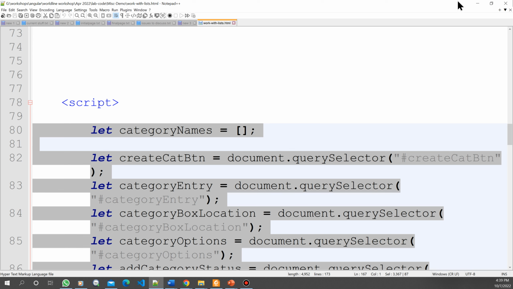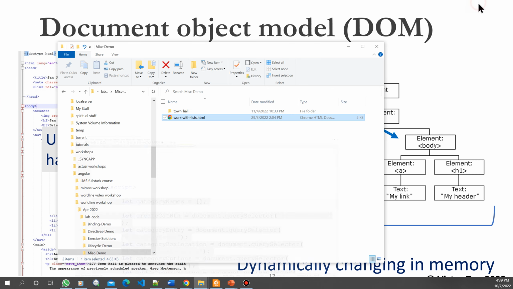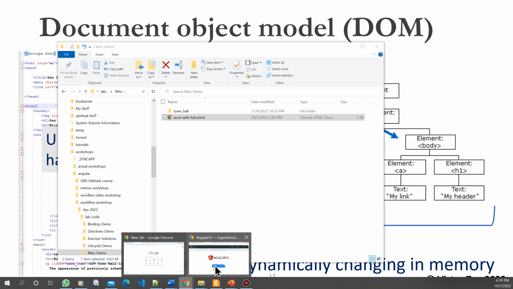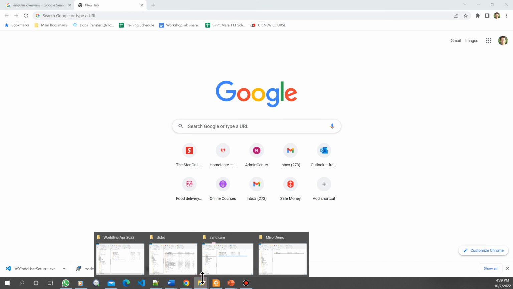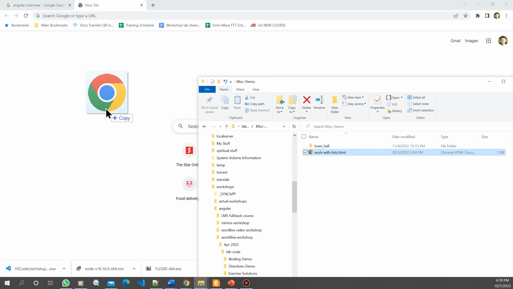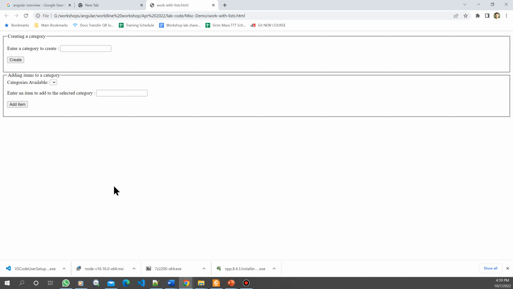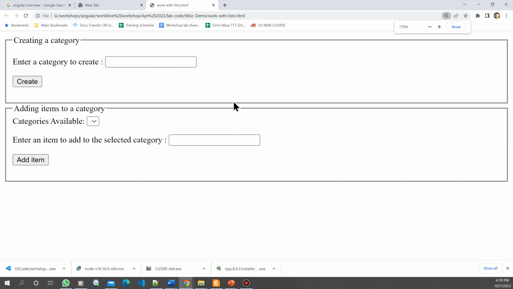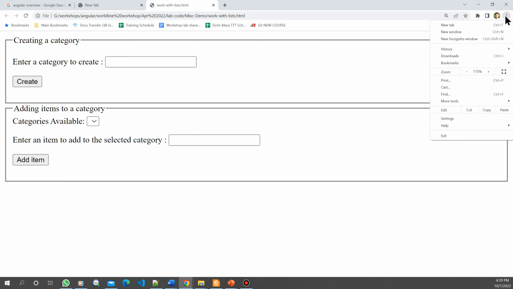So when I load this HTML document into the browser, the JavaScript program will start running inside the browser. Let's go ahead and load this HTML document into a browser. I have an empty tab here, and I am just going to drag this file into this browser. Now you can see that we have some output here, which is basically the output from the HTML. And inside here, we also have a JavaScript program that is currently running. Let me turn on the developer tools.